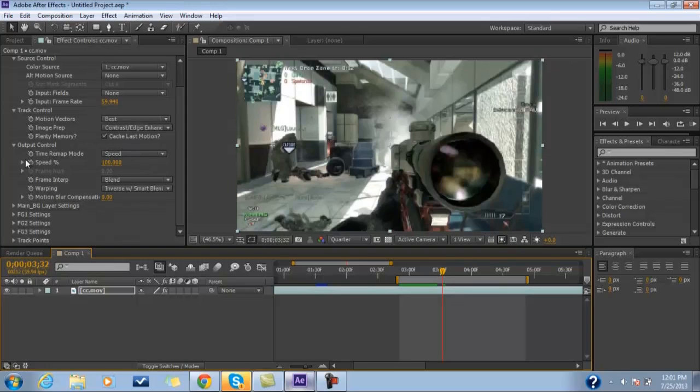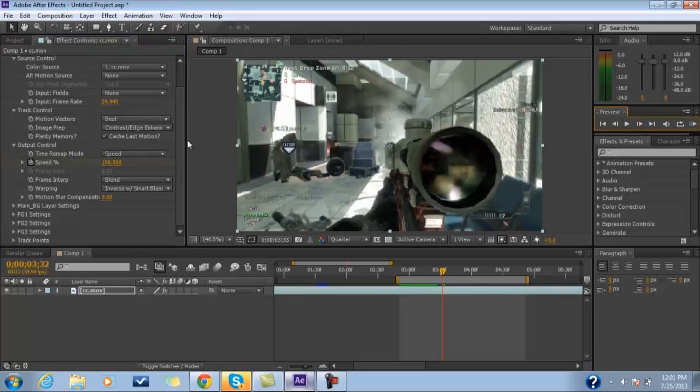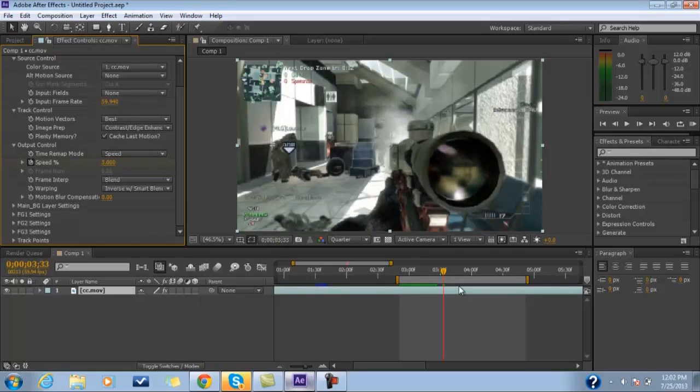What we're going to do first is set the keyframe for speed at 100. Then move over by 1 frame and bring the sensitivity down. For stuff like this, 5 should be good if you still want to see some movement. But if you really want it to be kind of still, you should put it to 3. For this one, I'm going to put 3, and it makes it really slow.